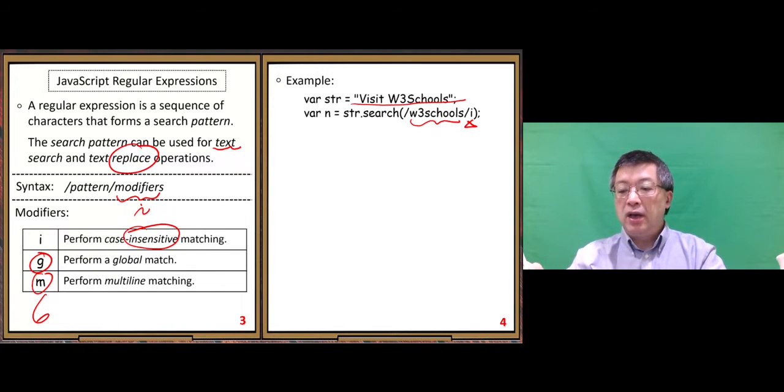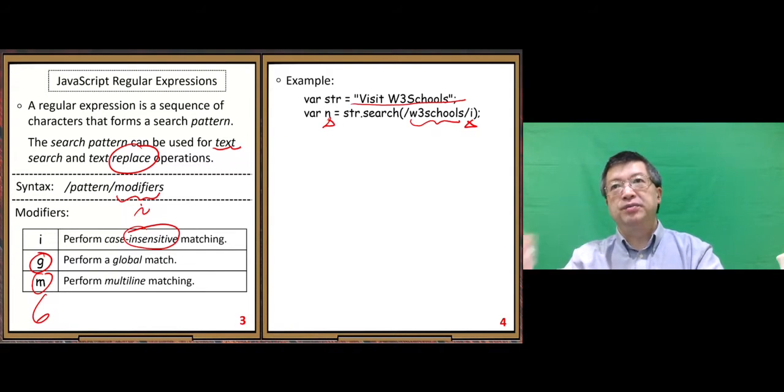So we can see what it returns. Here I just show you the position number it returns. This is the starting point of the first occurrence, the matching place.